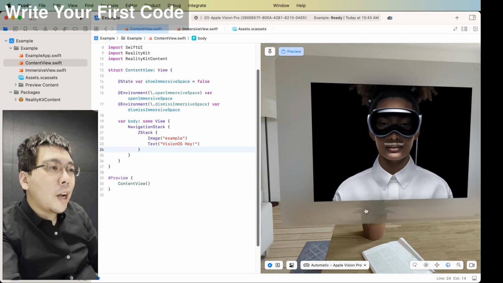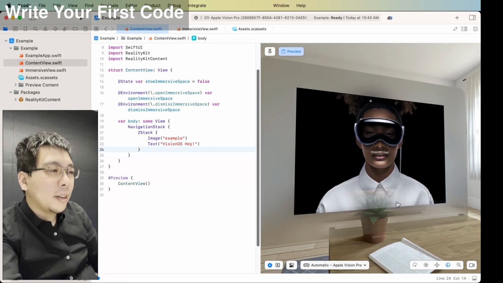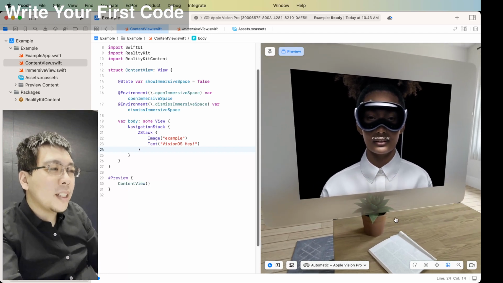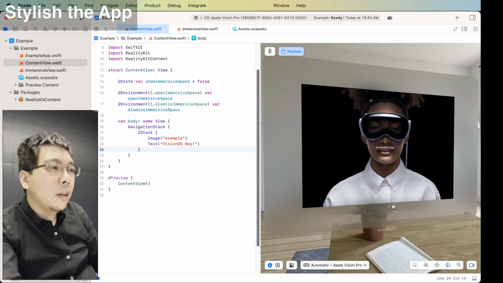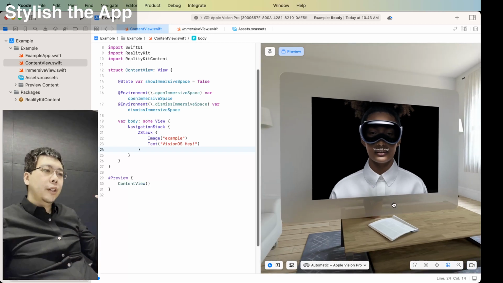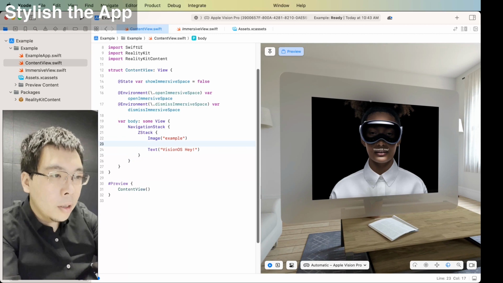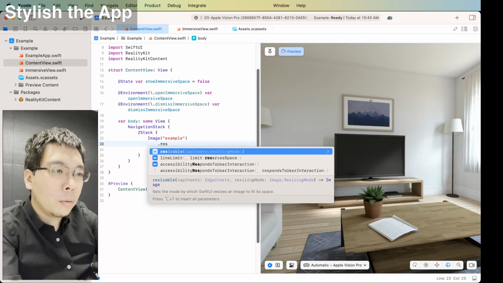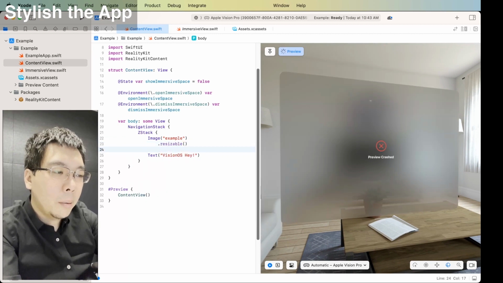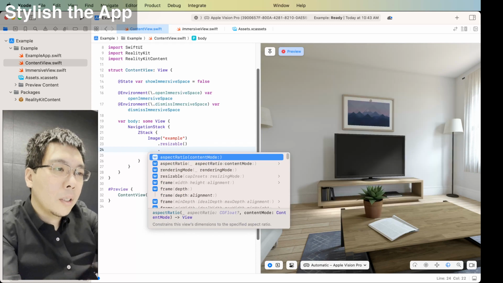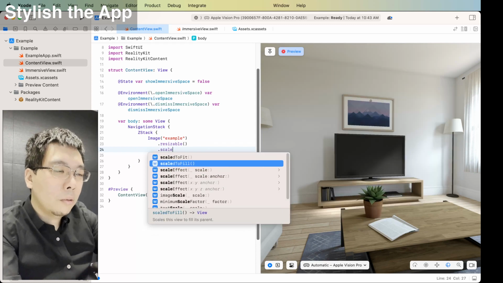Now let's beautify this a little bit. Make our first app a little bit more satisfying. First thing, we want to full screen the image. So we type in resizable and then scaledToFill.